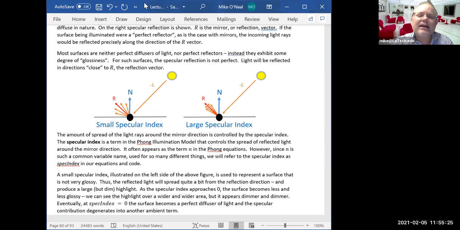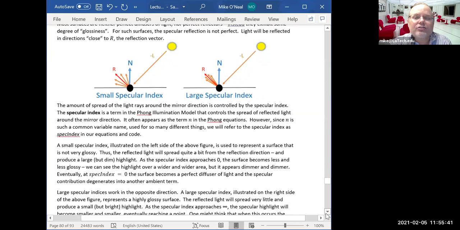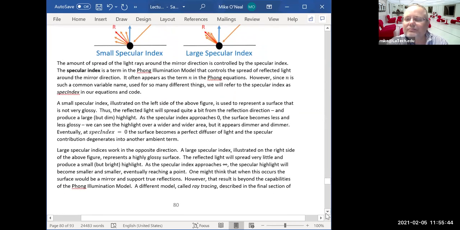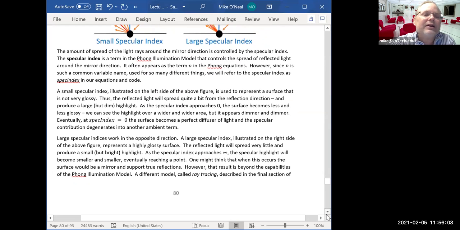So the spec index is saying how glossy or how shiny it is. If it's not very shiny, not very glossy, light's going to go out in a lot of different directions. Eventually, it'll get down to just being the same as a diffuse reflection. If it's very shiny, the light's going to be concentrated around the reflection direction. So a high specular index would create that small, bright highlight like in the example. Exactly. But with a low index, it'd just be kind of brighter on one side. Absolutely correct. And we'll show examples of that, but you're on the right page there, Eric.